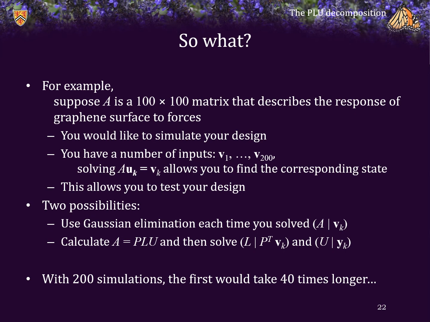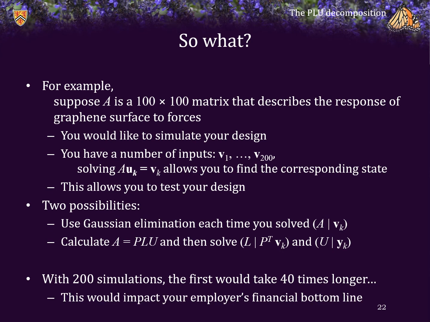With 200 simulations for a 100 by 100 matrix, the first would take approximately 40 times longer. This is going to be a serious impact on your employer's financial bottom line, and as an engineer, you have a responsibility not only to come up with safe designs, but also to safeguard the finances of your employer.